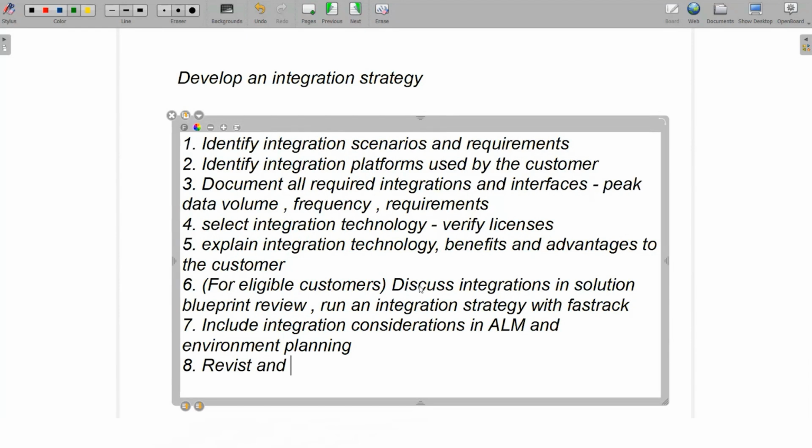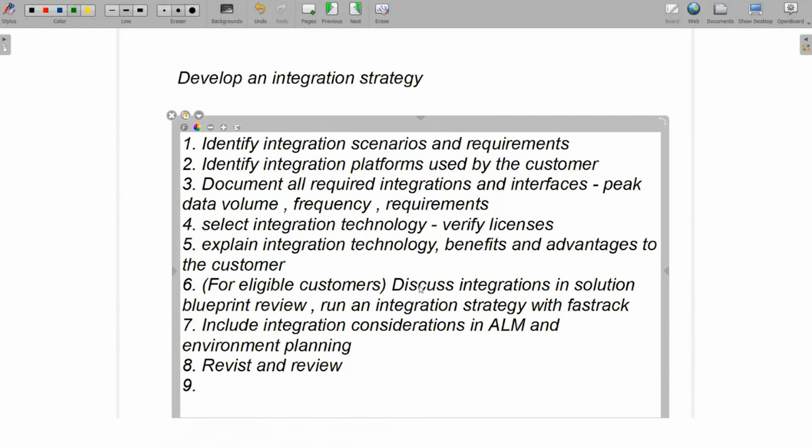This would be a running document, so revisit and review the strategy regularly.